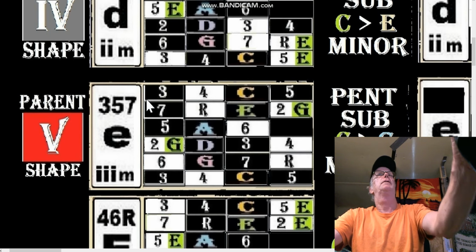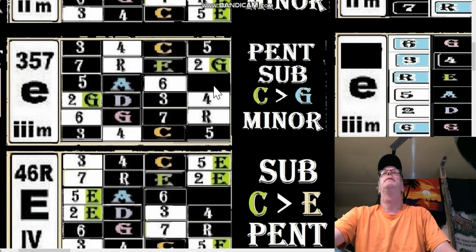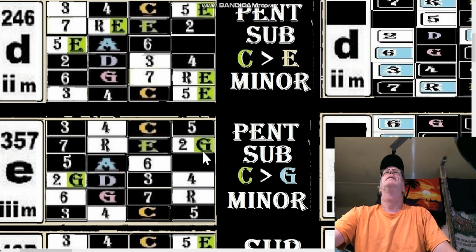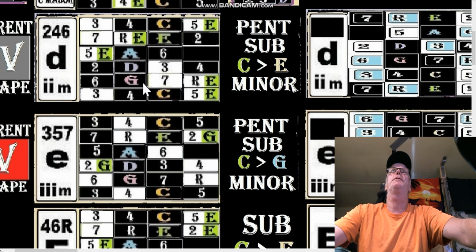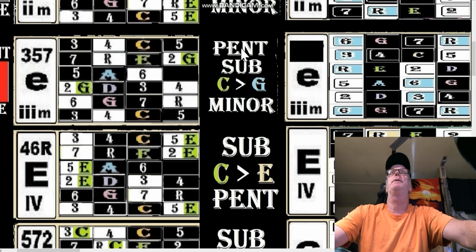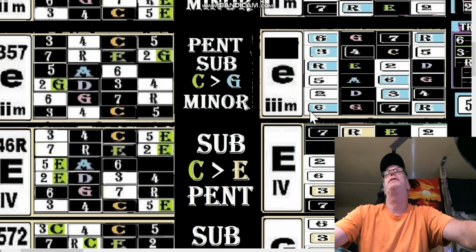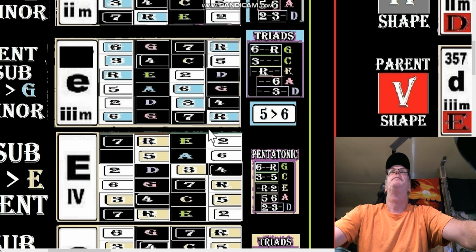Okay, now we're going to go and substitute for the D minor, we're going to substitute the F, which is in the E shape, and it's just the string shape fourth. I know that's a little difficult, but it's easier to see that the string shape fifth for the G, for the E minor, instead of playing it in C, we're going to pretend the whole thing is a G box like that. So that's how we do it.